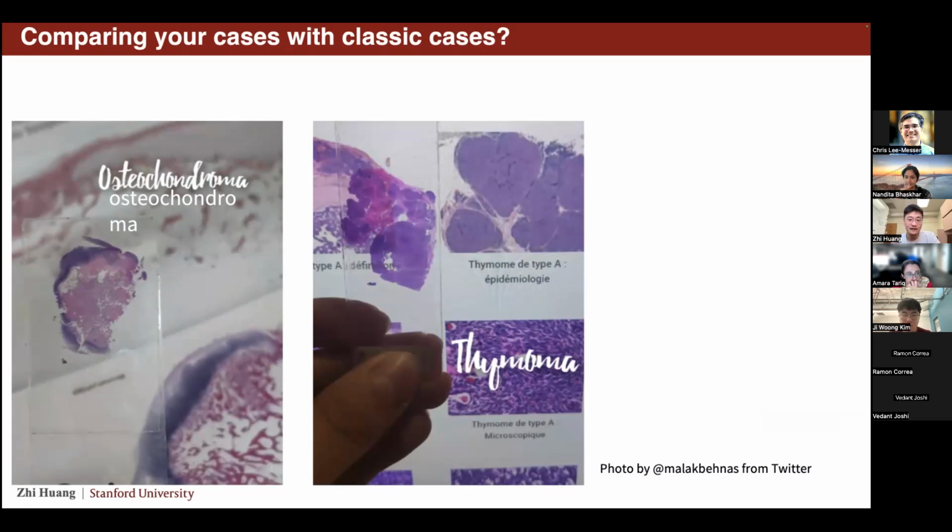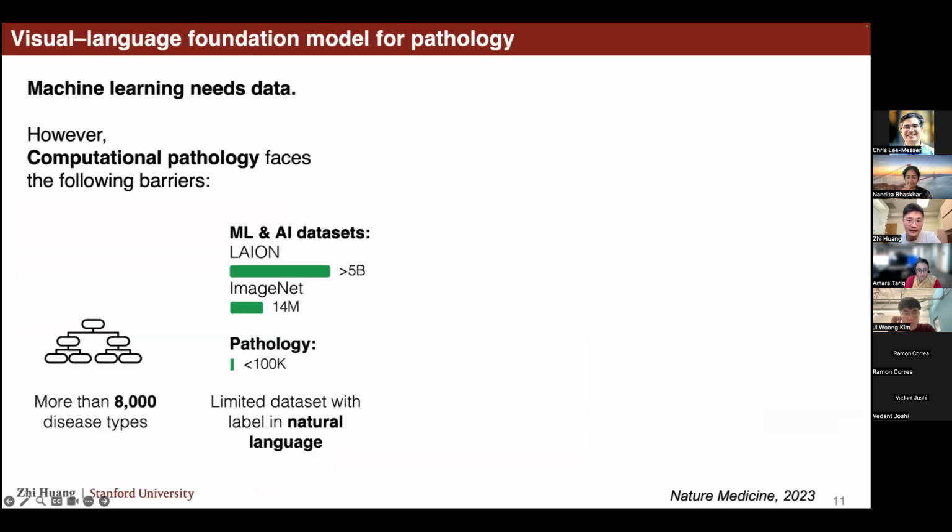That's how a clinician goes from resident pathologist to fellow to attending pathologist; this is how they learn. So could we use a similar method to help pathologists learn, or simply assist them in retrieving similar cases, and perhaps enhance their diagnosis? This is really a question we want to answer, and the answer could be yes. Now let's officially dive into the topic that we're going to share today.